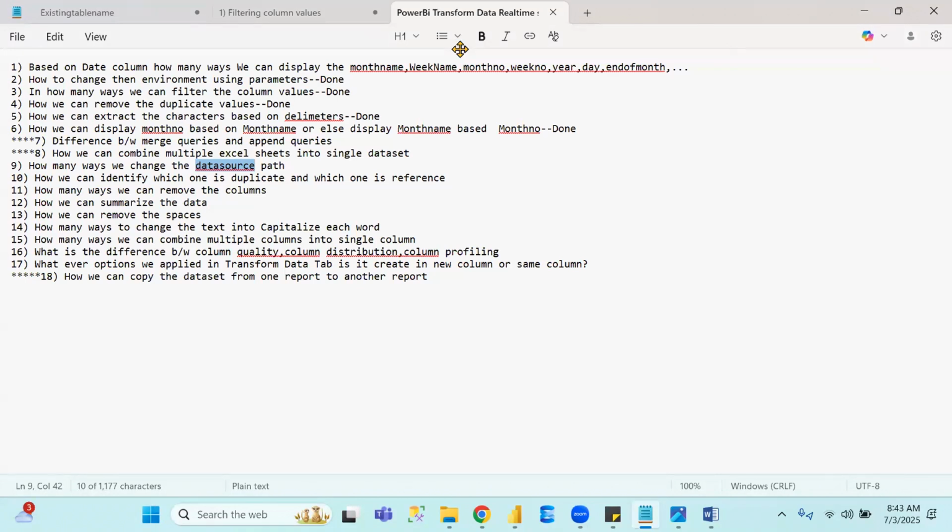How many ways can we remove columns? If you want to remove columns in any data set, what options are there? Remove Columns. Very good. Another option?